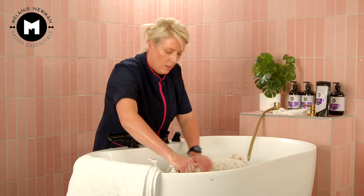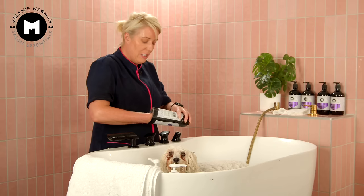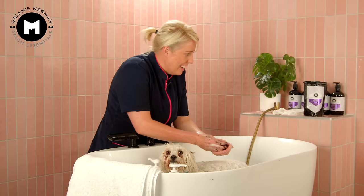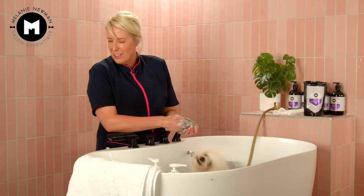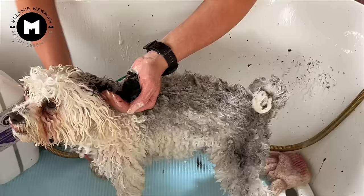So now we're going to use our Purify scrub. So this has activated charcoal, sea salt, Australian clay, and it has lavender and sandalwood. So this will help remove more dirt and more pollution from his coat. And we're just going to massage that through his legs and his entire body.